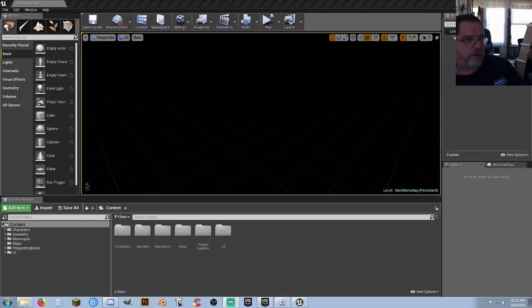I don't even know if chat works, so if you guys can see anything in chat, please let me know. Please type something in chat so I can see it. It's telling me I need to sign in to chat, so it's not letting me type into chat. It's not letting me log into it.